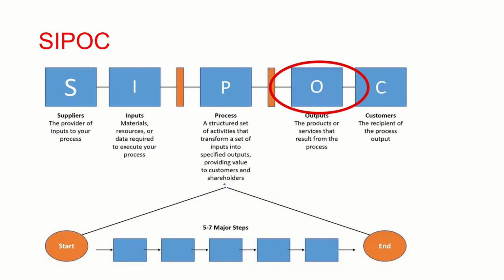What is the output expected? And who all are your customers in this case? So whatever the customer demands, the output is tweaked accordingly. And to make that particular product, we follow a process. That process is listed in the 5 to 7 major steps at a high level. What input is needed to process that, and who all supplies that input to you. So you may find discrepancies in the input, like for example, the material which is used or the information which is provided to you, or you may find whoever is the supplier is supplying the wrong input, and then accordingly you can have this identified at the beginning of the project itself.